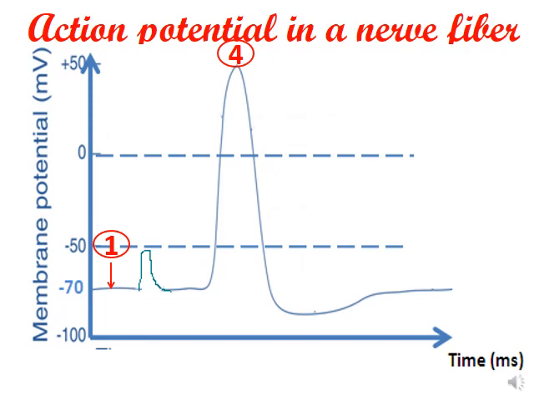Okay, so this graph shows the action potential in a nerve fiber. We have different phases. Number 1 is at minus 70 millivolt. It's called the resting potential. Number 2, this is moving away from the negativity toward the positive. You're decreasing in the negativity, meaning hypopolarization or artifact. Number 3, we're moving toward the positive, decreasing in the negativity. It's called depolarization. Number 4, we're going to move from the positive toward the negative. So it's called inversion of polarity.